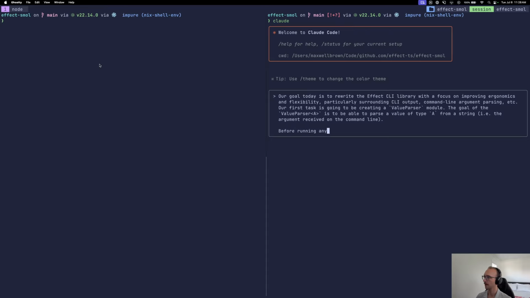Before running any code, we will create a detailed plan of execution, which describes the functionality, purpose, and goals of the value parser module.